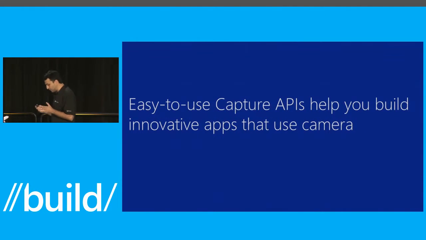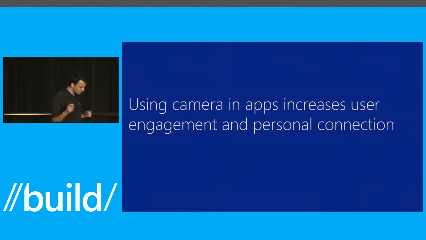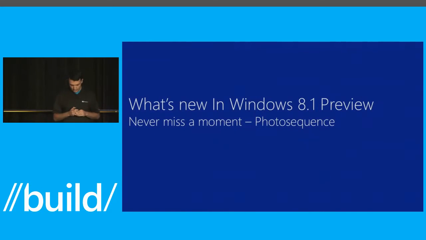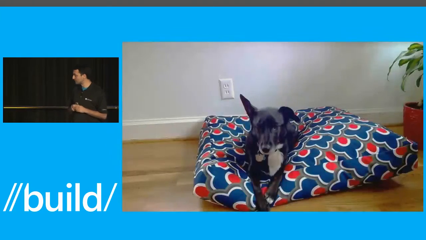But really, I want to leave you with the feeling that the capture APIs are really easy to use, and you can build innovative applications with these APIs. And what you should care is that knowing that using camera in apps increases user engagement and personal connection, which are obviously keys to writing great apps that sell. So let's start with photo sequence.